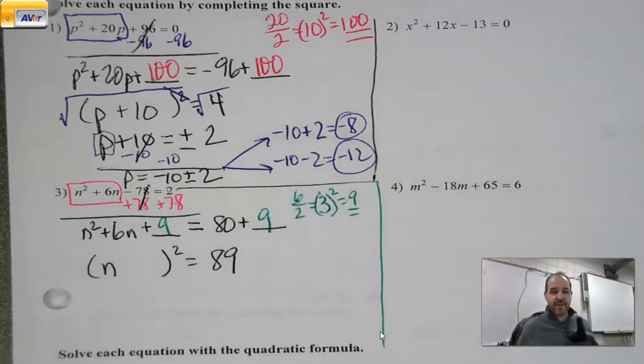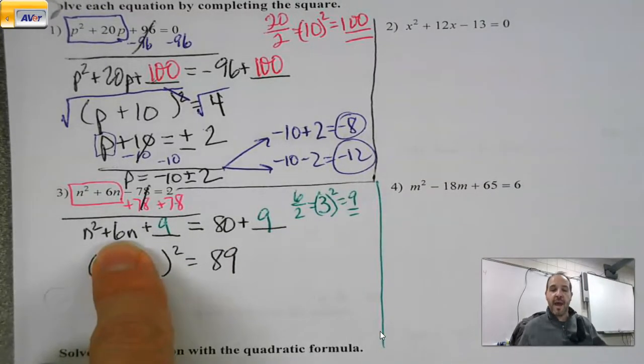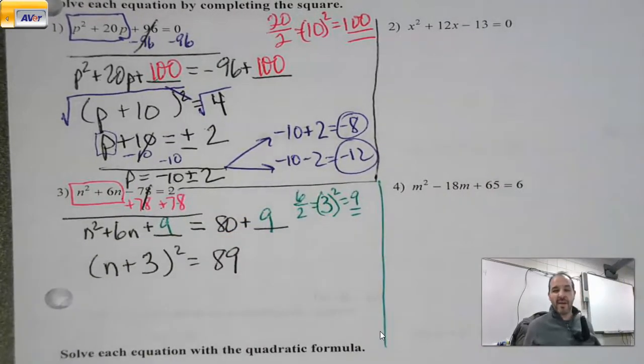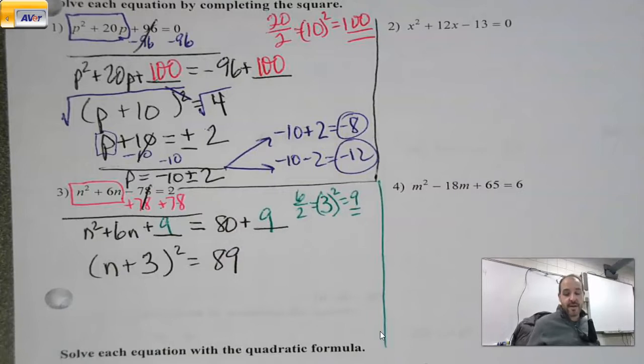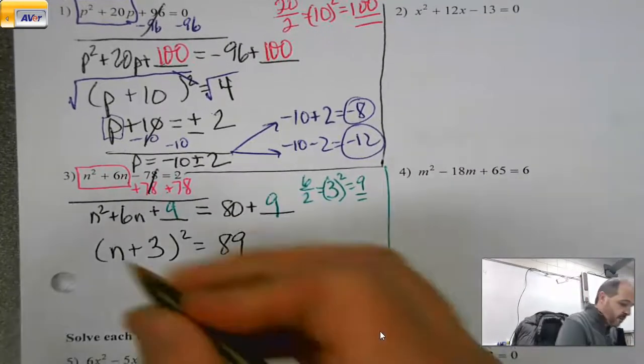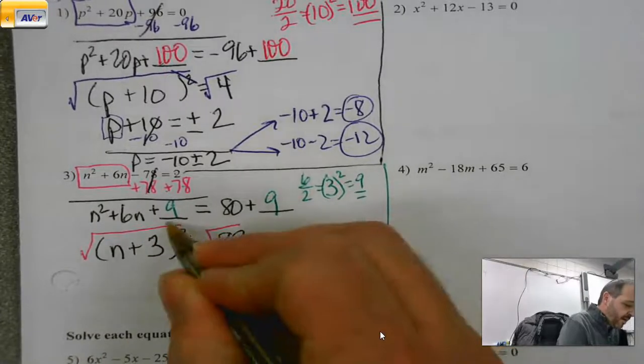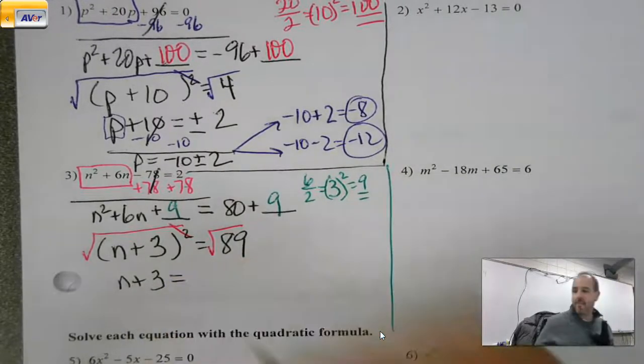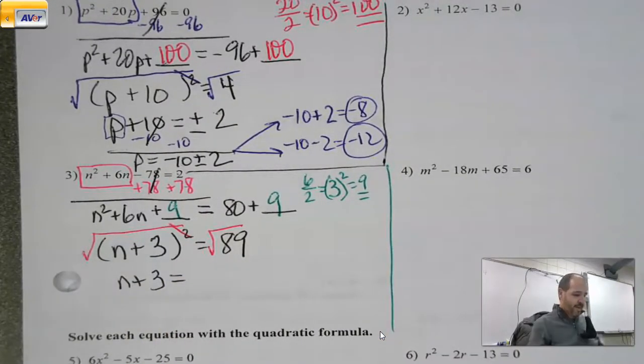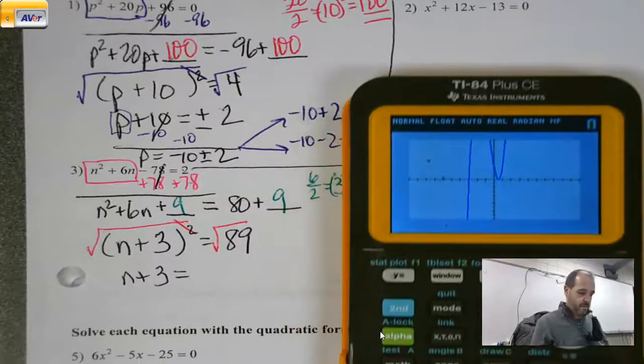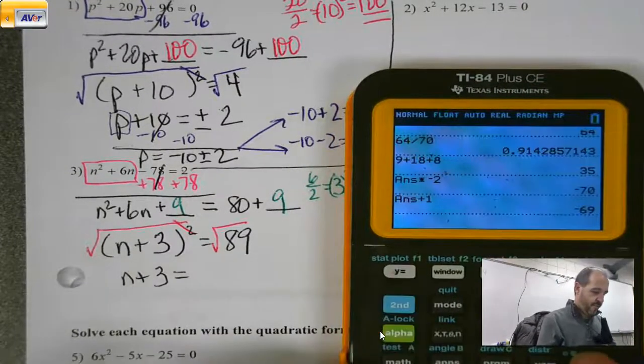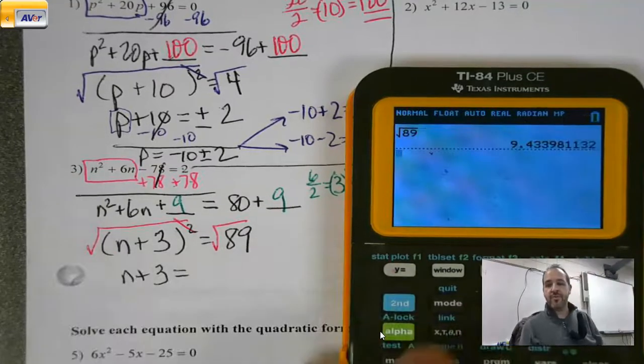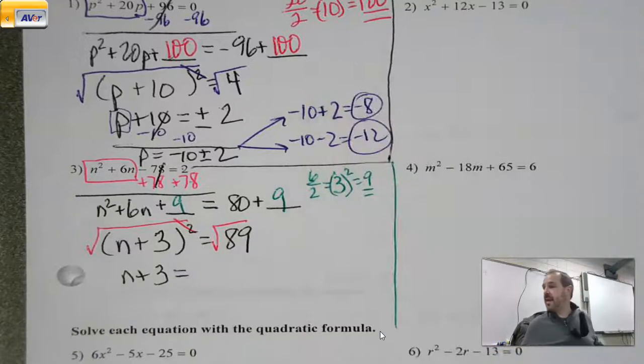How do I get the magic number to go in my parentheses? Half of my N value. Half of 6 is 3. I don't need the N with it, just the 3 and we're ready to go. Get that squared out of the way. Now 89 - I'm going to grab my handy dandy calculator here. 89 is a decimal. We don't do decimals with this. So we take a moment.